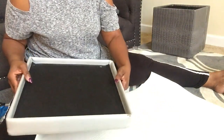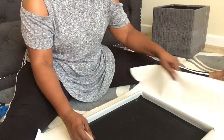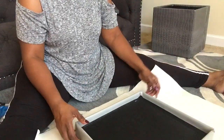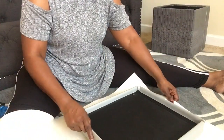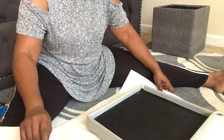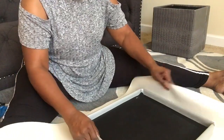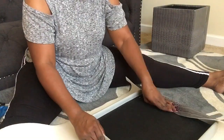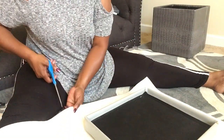And then I'm just going to flip the ottoman over, and I do notice that this side here is a little weak. So covering it up with this fabric will actually strengthen it back up. So that's a good thing. Alright, I've got way too much fabric than what I need, so I'm just going to trim it off. Well, I don't need to trim it off on 4 sides, just on 2 of the sides. Let me fold under just to see how much I'll need, and then just eyeball it and trim it off on the other 2 sides.